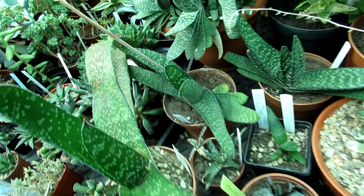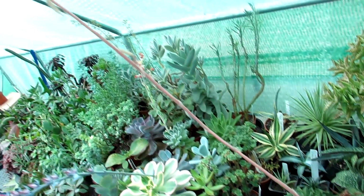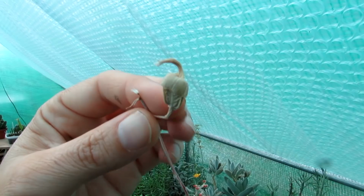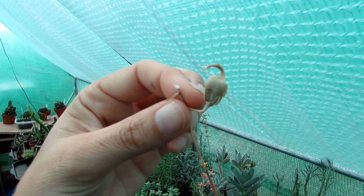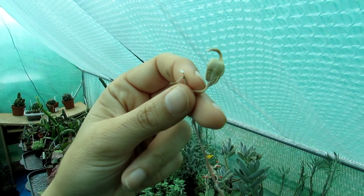And this is my Gasteria as well. Gasteria nigricans, beautiful plant here. And that is a seed pod on it. And as I say, the seed pods look very similar with Gasteria, Aloe and Haworthia. So this is the same procedure for harvesting them.